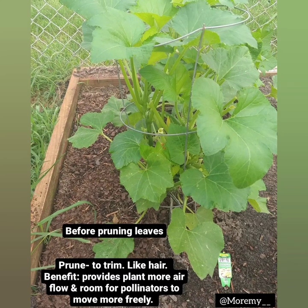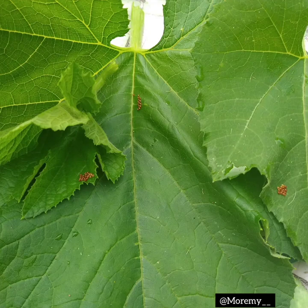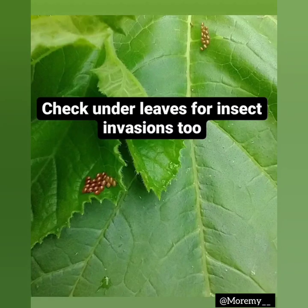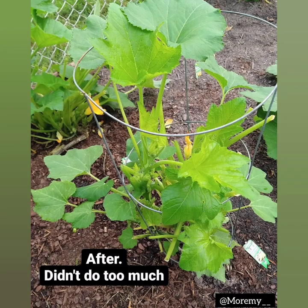All right, so today I'm going to give you all a quick zucchini slash squash tutorial. First off, sometimes you need to prune your leaves to make room for more airflow and so your bees can pollinate the plants, but also these little buggers right here. These are not aphid eggs. They might be vine borer eggs. Either way, there's some insect eggs that we don't want on our plants. And so you can prune your leaves or you can wash them off with neem oil or dish liquid.